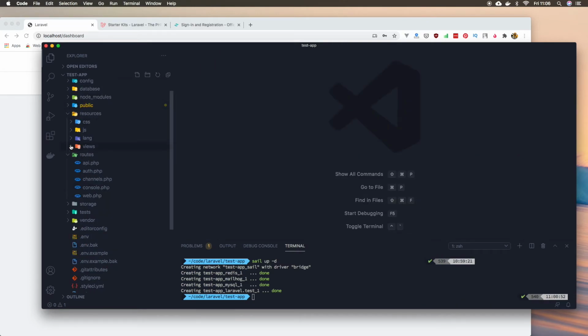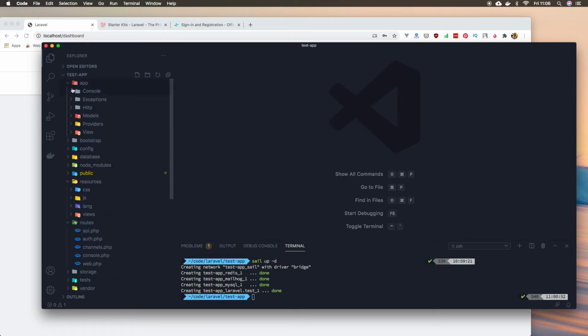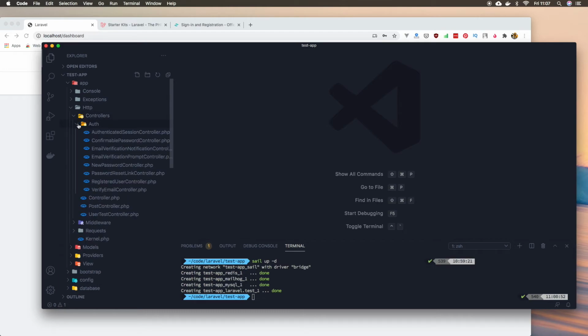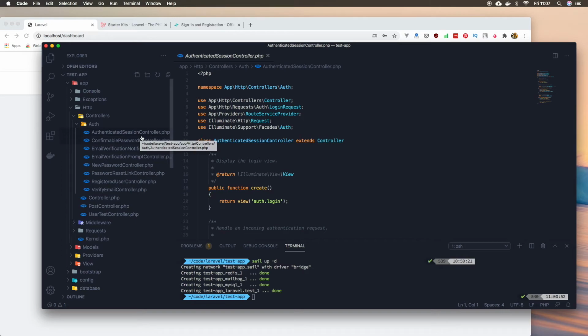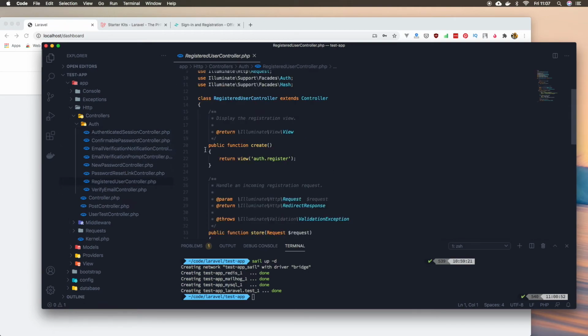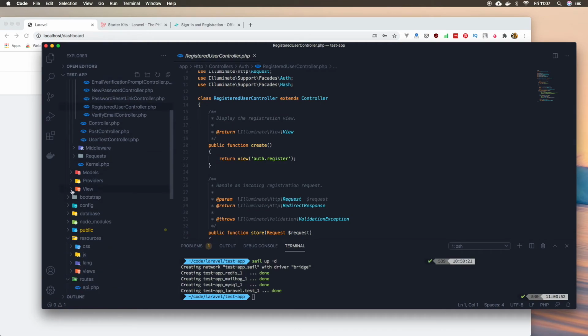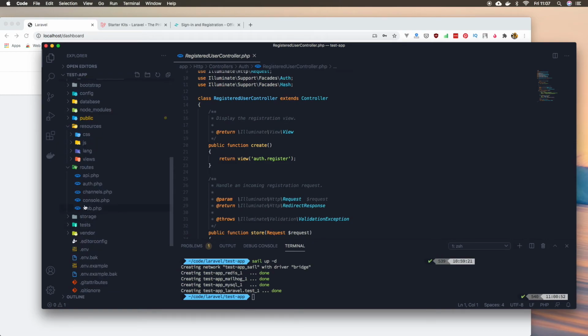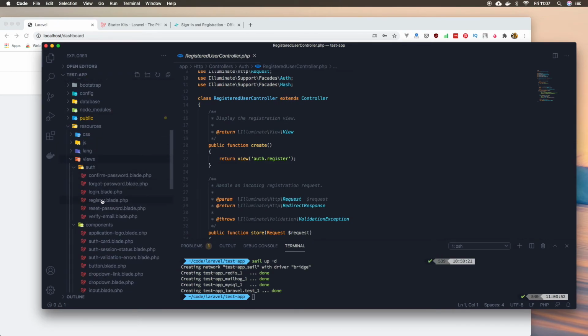So yes, we have the view, but we need the controller to manage these views. So inside the controllers we have the auth directory, and we see here the authenticated session controller, verify email controller, registered user controller. Inside the create method we return the auth register view, inside the views auth register blade.